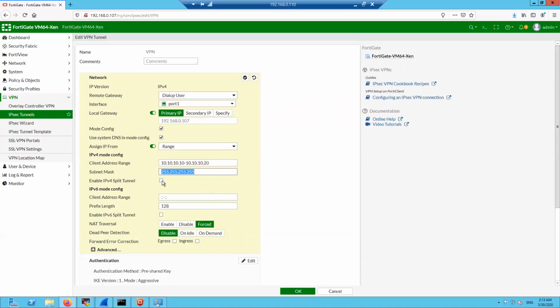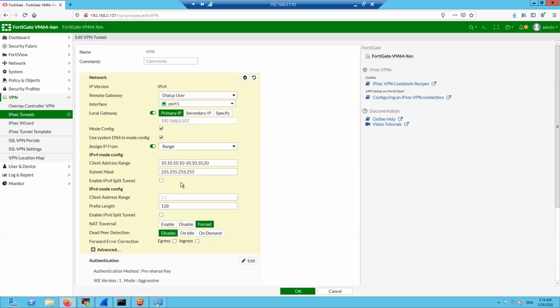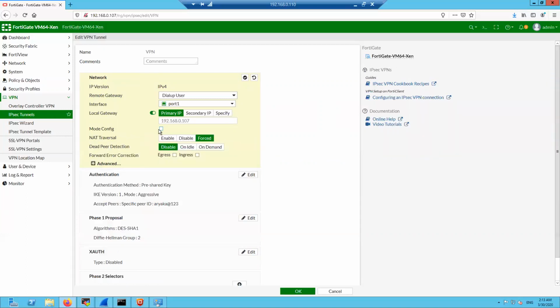Subnet mask, split tunneling. If you enable split tunneling, then your system will only send the traffic for this particular destination into the tunnel. Unless you have this setting, your system will continue to send all the traffic into the tunnel. So you can enable split tunneling under mode config, but I am showing you the manual one, so I am not going to check this one. If you want to check the configuration with respect to mode config, you can check out my previous video.